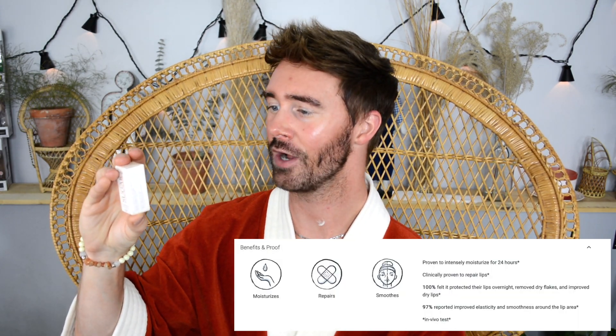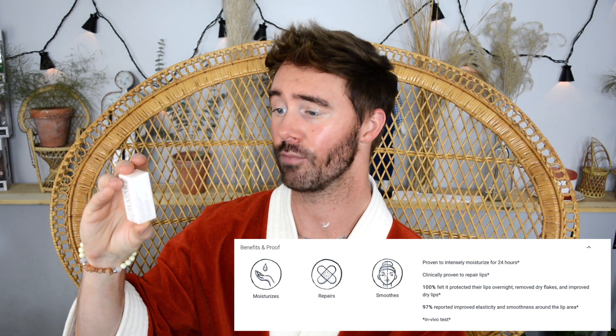Of all these products, if I were to repurchase one it would definitely be this moisturizer — the ingredients are amazing and it worked really well with my skin. Next is the sugar advanced therapy lip balm. Love the packaging — everything Fresh makes is unisex, which is great. The smell is sugary but not overwhelming, kind of makes me hungry for a baked good. It claims to significantly boost moisture for 24 hours, enhance volume, and improve lip definition.